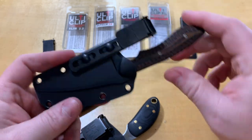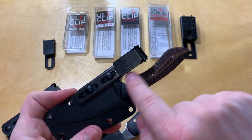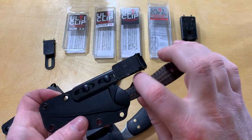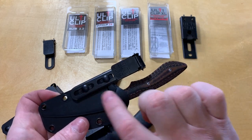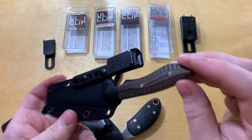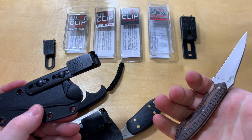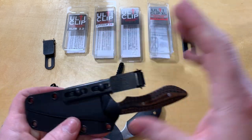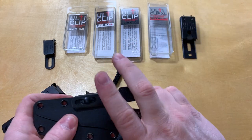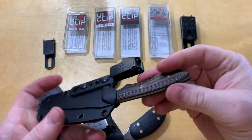One of the many things you're going to have to take into account when you start wearing a fixed blade in a pocket is this kind of issue where the clip has to be somewhere, and it's generally where the handle is, unless you have it really far down and really sticking out of your pocket. So when I was carrying this one, I just got in the habit of grabbing it with my pinky and pulling it out, and that actually works pretty well. I grab it with my pinky and maybe two fingers if I can, pull it out, and it's not really a problem.